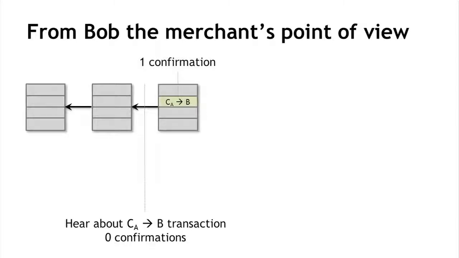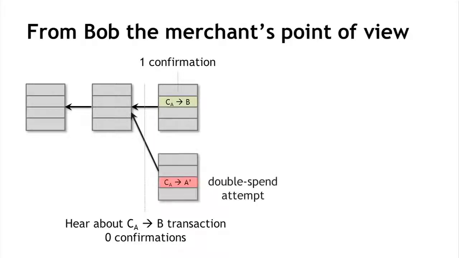That's called a zero confirmation transaction. Or he could wait until the transaction gets one confirmation in the blockchain, which means that at least some node has created a block and has proposed this transaction, and that has gone into the blockchain. But as we saw earlier, even after one confirmation, there could be an attempt at a double spend. So let's say that this actually happens. If, as in the previous slide, the double spend attempt succeeds, what Bob should do is to realize that the block that he thought represented Alice paying him has now been orphaned, and so he should abandon the transaction.